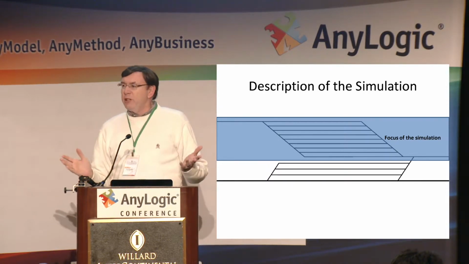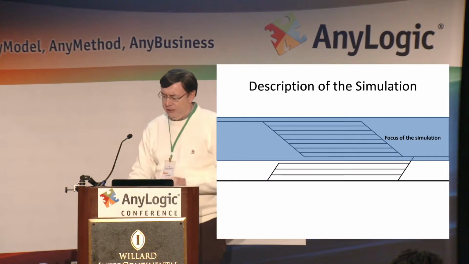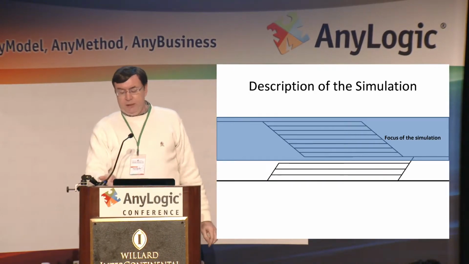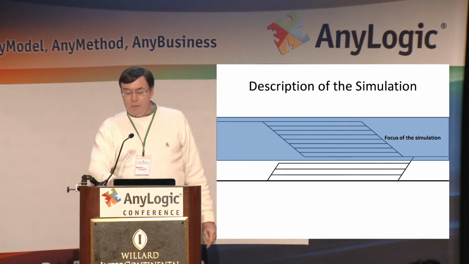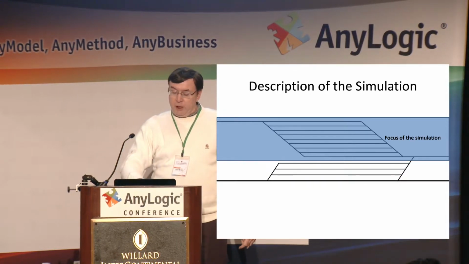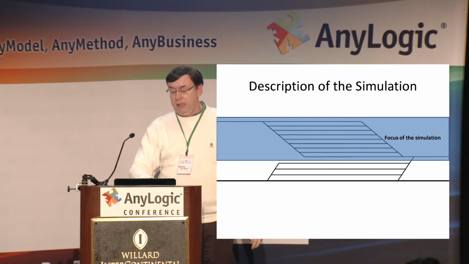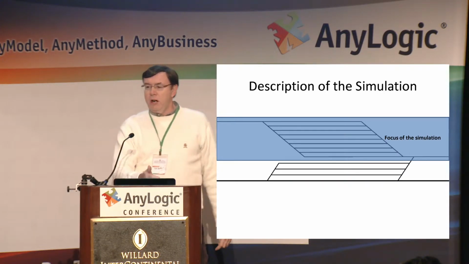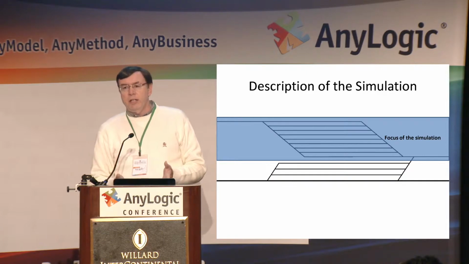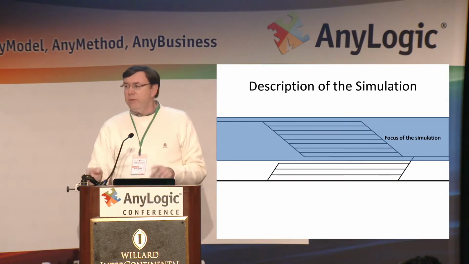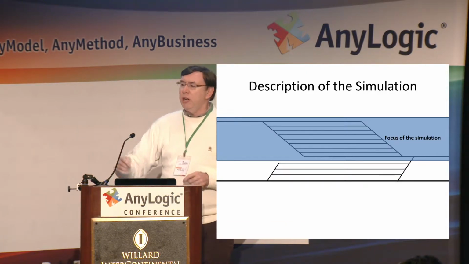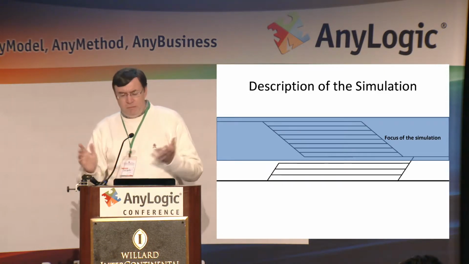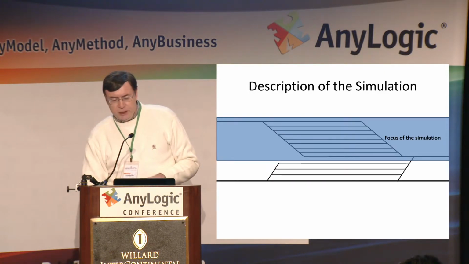Okay, so basically, as I said, cars enter from the right at the kind of bottom of the blue area. They're pushed to the top track. An engine comes in from the left, and then it starts switching the cars. Once there's 5 cars in a track, a locomotive comes in from the right side, grabs the cars, and takes them away. So it's a very simple model, nothing very sophisticated.